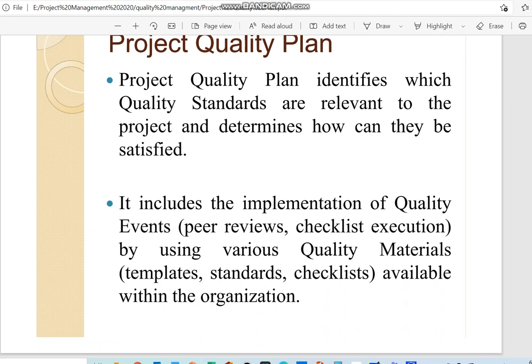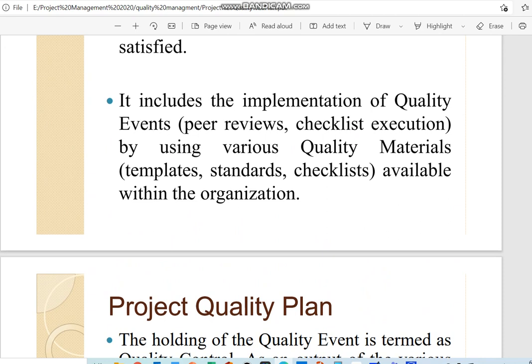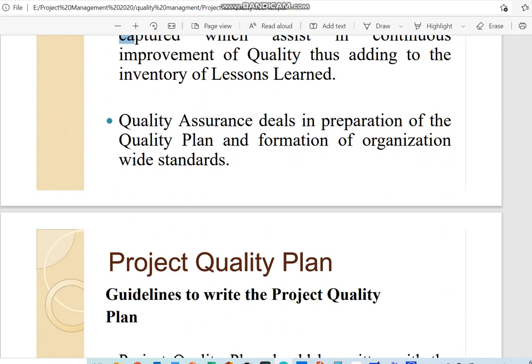So all the execution checklists will be there, and all the templates will be there, and then from there, you also input in control. So you must have your QC. So this is the QA bit. You put in your metrics, your measurement of that particular item, and include whatever you've learned previously in other projects into your new PQP. And then this is the quality assurance preparation part. Not only creating those baselines, you also need to create a quality assurance plan, a program, which has metrics, measurement, templates, rubrics, checklists, and so on.